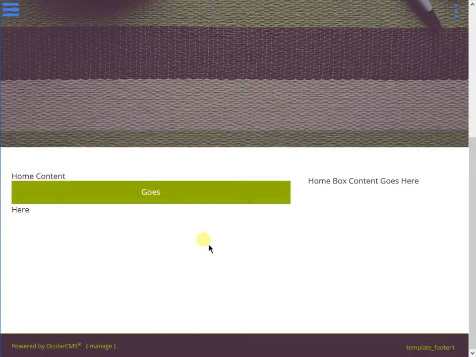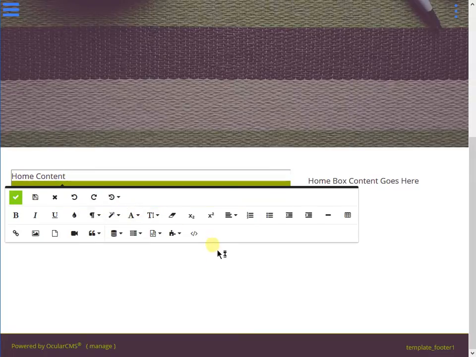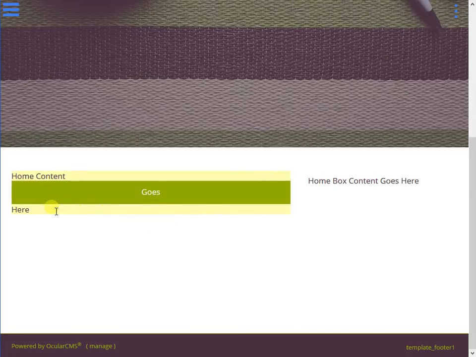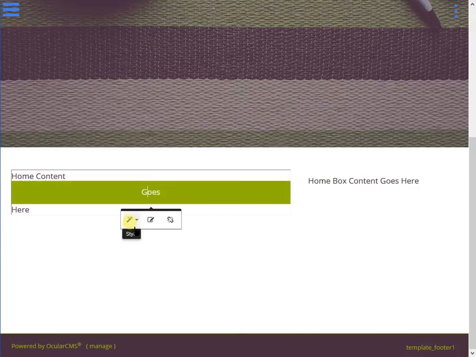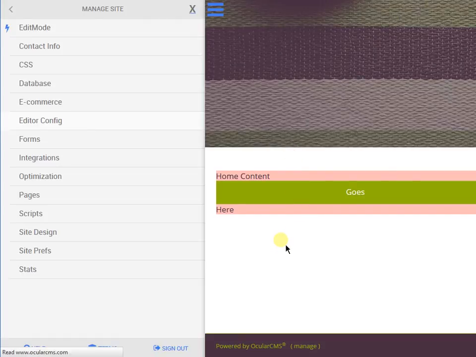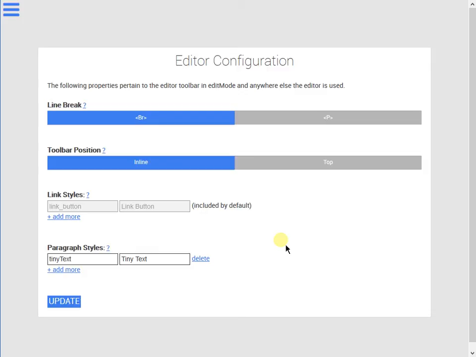And of course that link underscore button has already been defined by default. That's a generic shared class. But you can define your own classes, and if you do, that will show up directly in the drop down here. So that explains how you can fine-tune control of the toolbar that shows up in edit mode. Again, this is on a per client basis, so what you do here for one client, you can do something different for the next client.